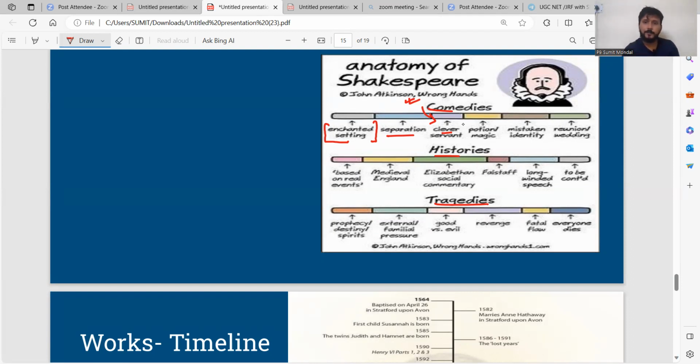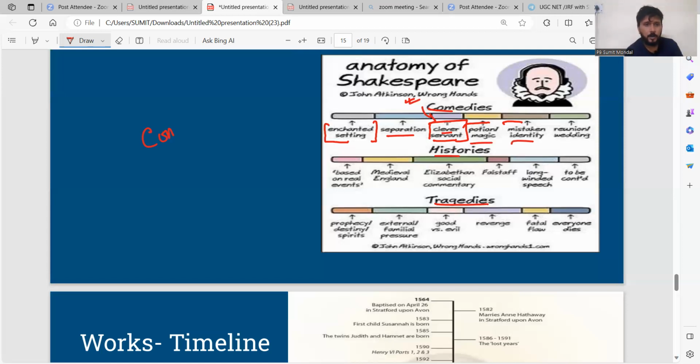So the clever servant he intentionally created, because people who came to watch comedies used to throng around in front of the stage, so they could see the character's face from behind, from the very lower end where they used to stand. The comedies were structured by facial expressions and action, because plays were very action oriented. Otherwise, people couldn't spot the comic action properly through the expression.